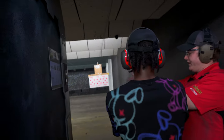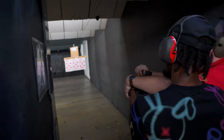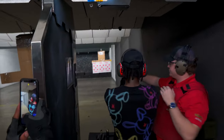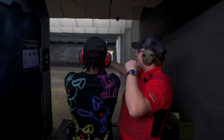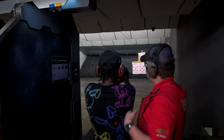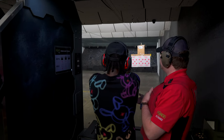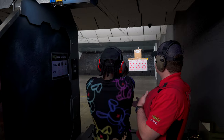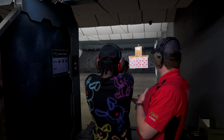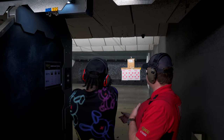Perfect. Left hand, perfect. Thumbs, yep, like that, and face them forward towards the target. Square your stance, straight out in front of you. Close your left eye, with your right eye look through that notch in the back, put the white dot inside that notch. Go ahead. Going for the right target or the left target? Oh, that wasn't different. Yep.